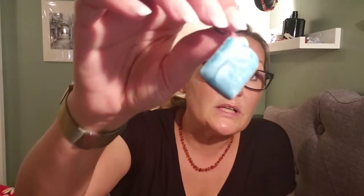All right, let's get to the other things that I found. It's a little different. My camera fell. It usually does that at least once. Okay, let's start with the jewelry because I already told you about the Larimar. This is a gorgeous piece. It is very large, and that's why I'm selling it, because I thought it would be the more desirable of the two pieces for someone to purchase.